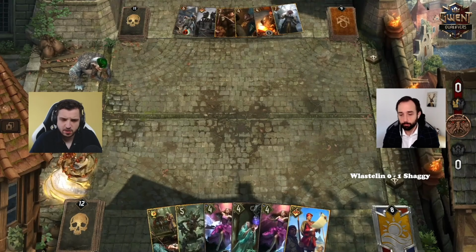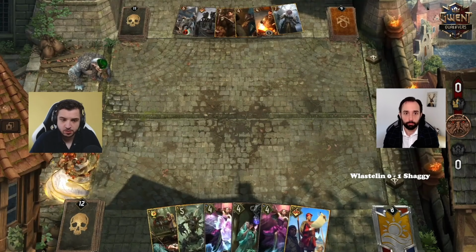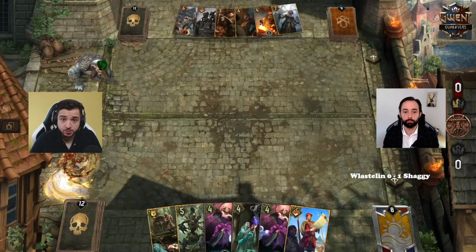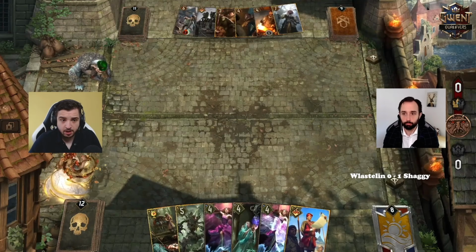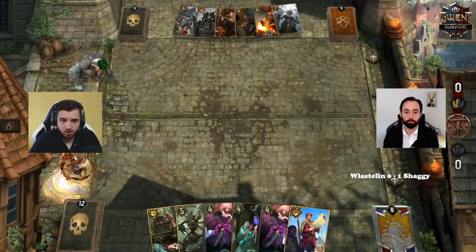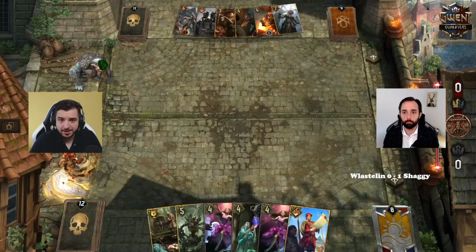Absolutely, and this is historically a very, very tough matchup for Scoia'tael, and the main reason is those 3 cards we saw in round 1. There's also things like Dip in the Ponta, and as you mentioned, this double last say is definitely going to be a really nice option to have for Wlastelin with the Bounty plus Graden.